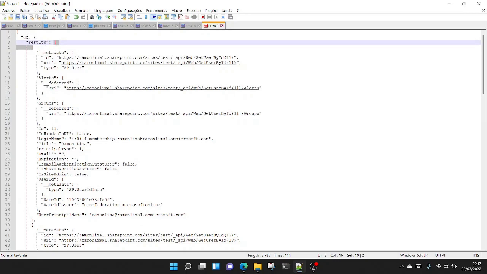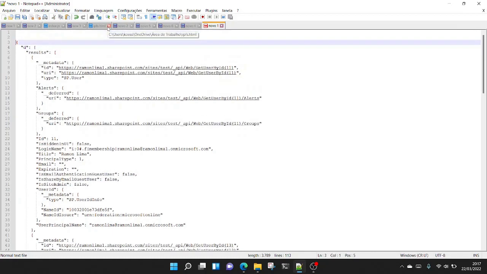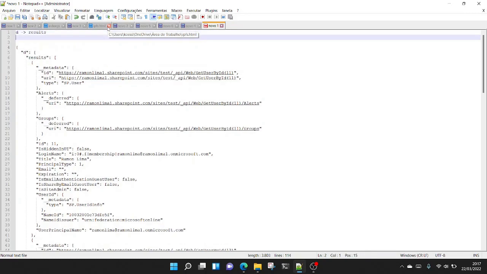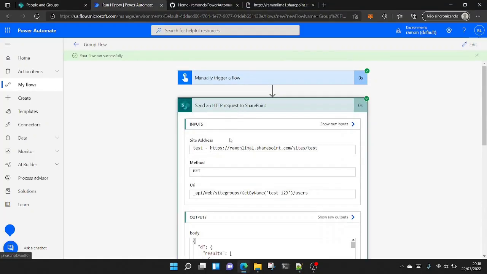Okay, so results is under D. So basically with this, we can use a structure where we call D and then we call results from this JSON structure, right? We can follow this route, and this route starts off from this part here, right, from the beginning.